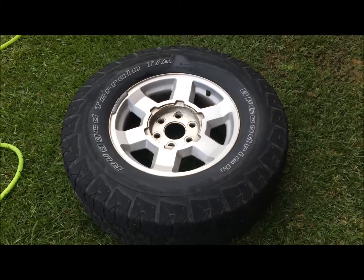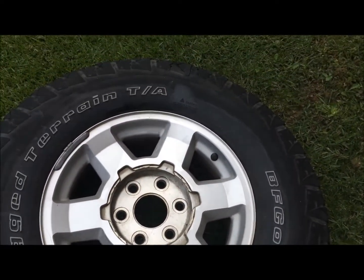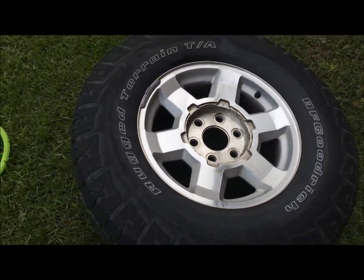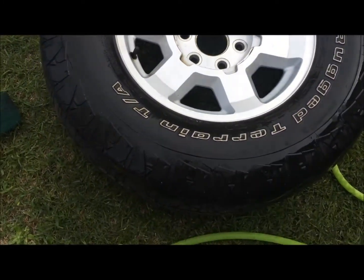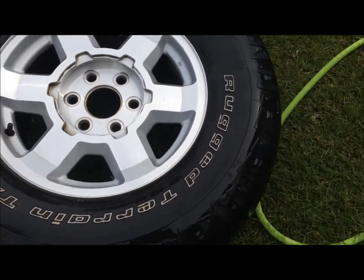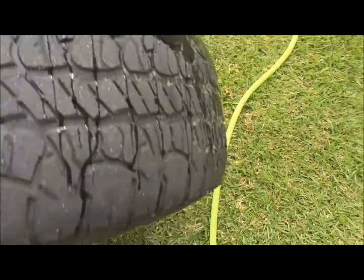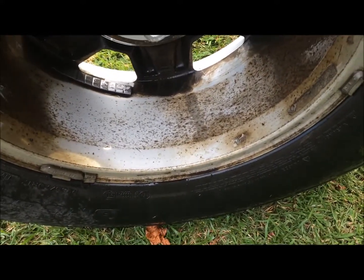All right, so while we had the tires off, we decided to clean them a little bit. This is a back tire that we're moving to the front. It's not really dirty, but this one was really dirty, and we just used some stuff to clean it while it's off the wheel. Man, what a huge difference. Also sprayed a little stuff on the inside and cleaned off one section, and that made a huge difference there too.